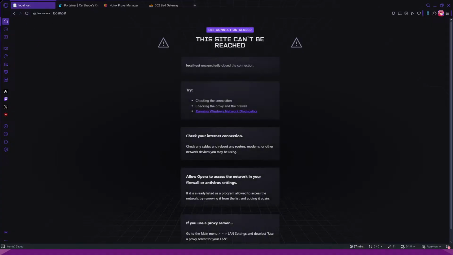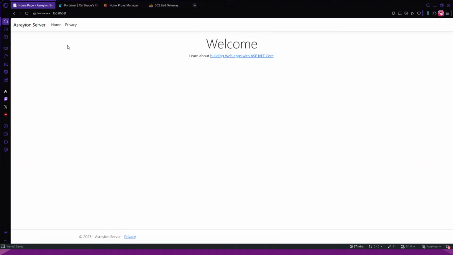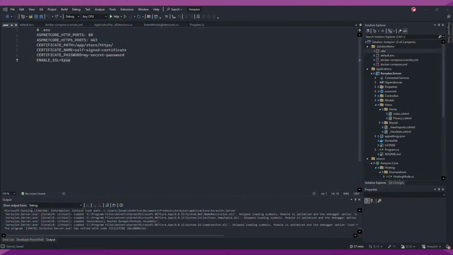But wait, rebuild Docker container. If I turn that back on, it's back. Okay. Let me also switch off SSL because I don't need to test it. But yeah, that's why we're doing that. Did I turn that back on? Yes. Okay. That's why I'm setting it up to use both, and it's defined so we can define it here.